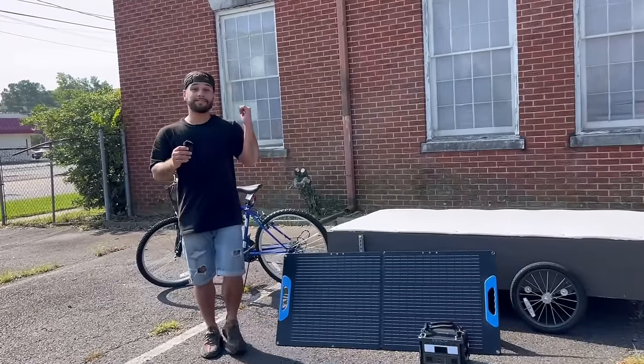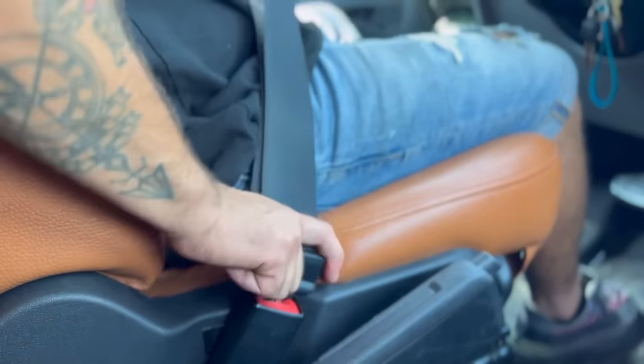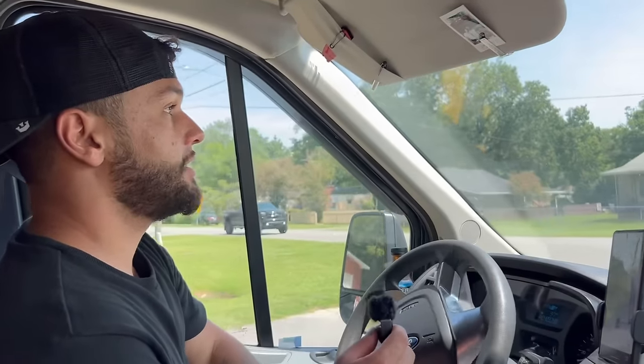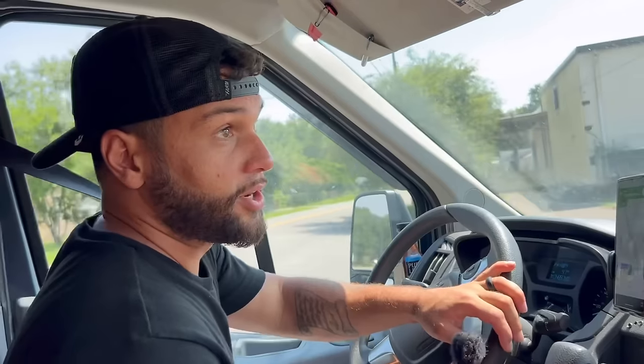We finally finished up the bike camper and we're at the spot where we need to meet Brett, but we walked around the whole building and Brett wasn't there. It was 10:30 and he was supposed to be there at 10. By 12:13 it didn't seem like he was going to show up. We drove around the block a couple of times and couldn't find him, so we loaded the bike camper into our van and drove around looking for him, and if we couldn't find him we were going to find someone else.